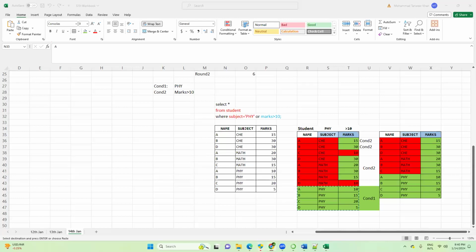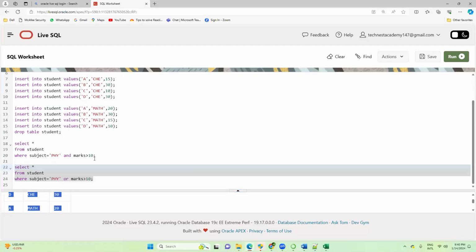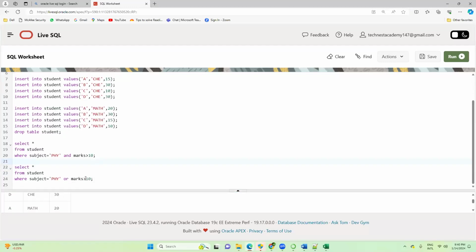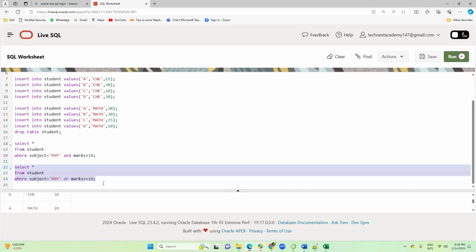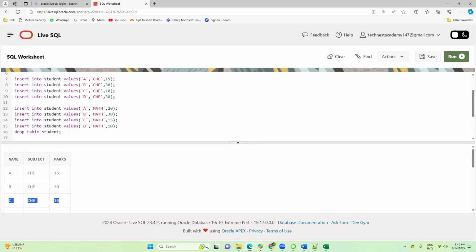Now, if you have a requirement for greater than or equal to, you can use these operators. Suppose if I write here greater than or equal to, it will consider 10 as well. Let me show you that. You will get 10 as well. Okay. Shall I proceed further if you don't have any question, anyone? No questions? Okay.